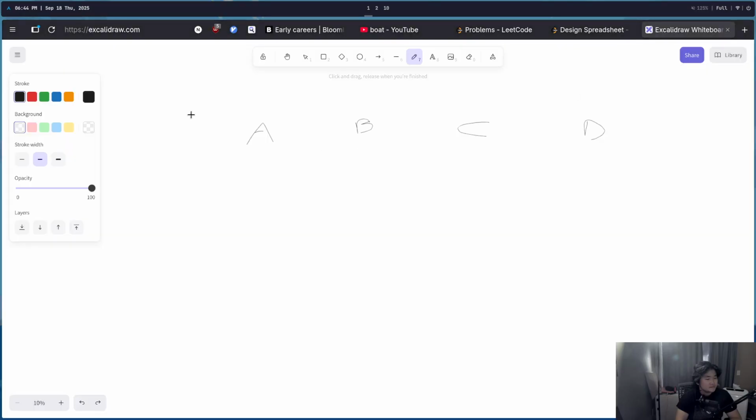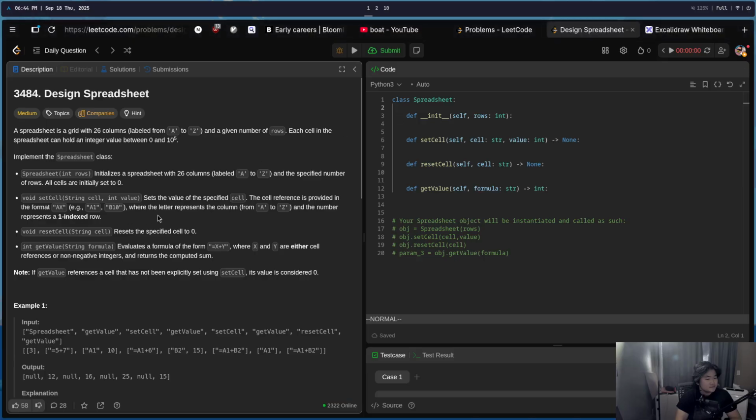Okay, I think maybe having like a hash map, right? And they hold, it's kind of like holds a row, right? And then these are all 0. Okay. And then the value. Okay.